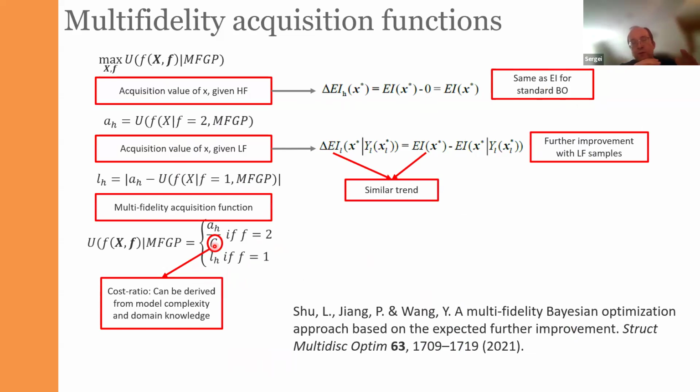For example, you want to explore the properties of the Ising model. So if you have a 20 by 20 field and 100 by 100, 100 by 100 gives you a more correct answer, but it's more expensive. 20 by 20 is easier to calculate. But in all cases, we know very well what the difference is in terms of the computational complexity, and that becomes our cost. If we synthesize the materials in the lab, then we know very well what the cost is in terms of time and money for the spread library versus the single composition. So we can use that as a cost.